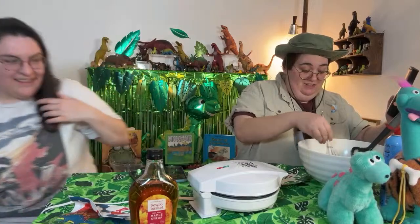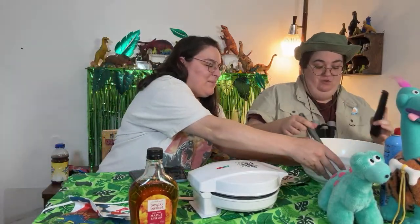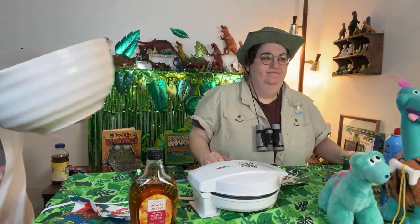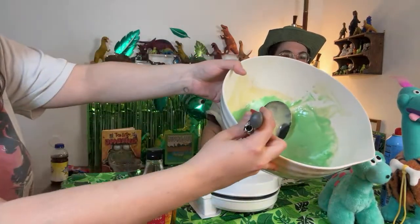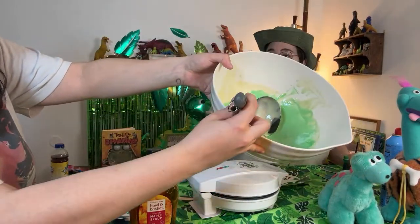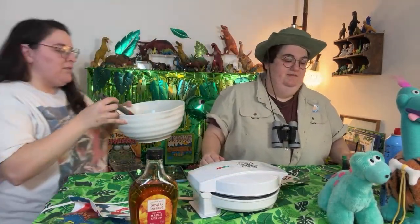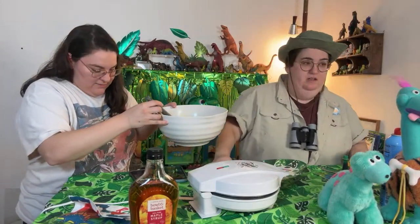Is this dinosaur green to you? What do you guys think? We'll leave it up to the folks at home. I also don't want it to taste like green food dye. Is that dinosaur green? What do you guys think? I think it's dinosaur green. I'm sure once you bake them, they'll be a little darker, you know? Yeah. I think it's nice.